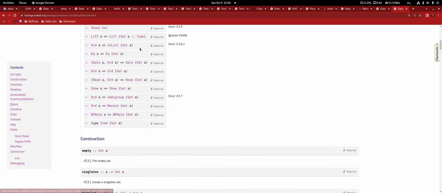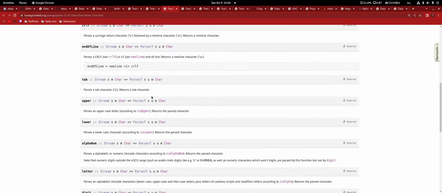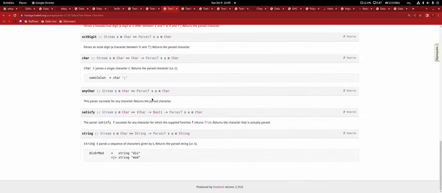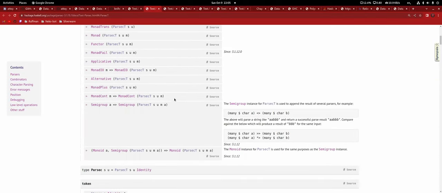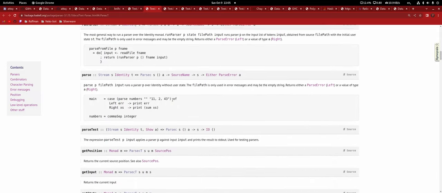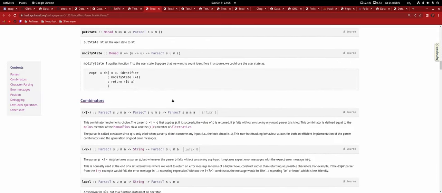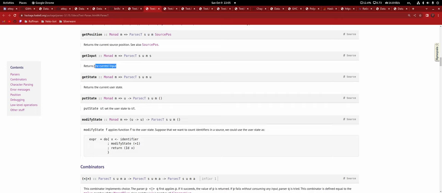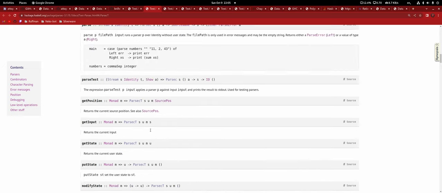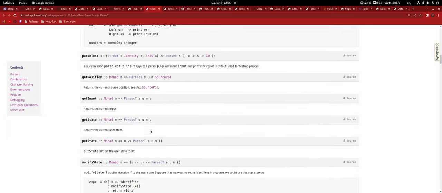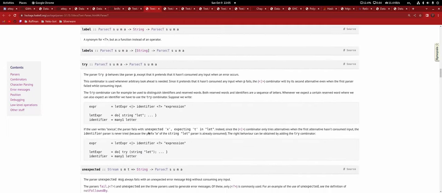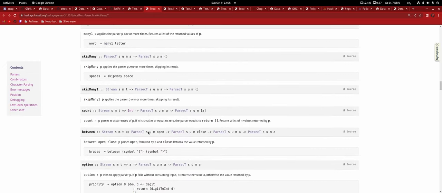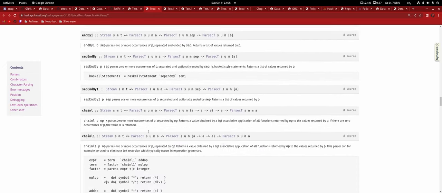Let's try to find a parser that just, like, there was a search error. For fail. I remember fparsec has one, I think it's fail. That it doesn't parse anything, it just fails. Ooh, this is cool. Put state. It is wrapping a state transformer then. From what I understand, this library has a state monad inside of it.